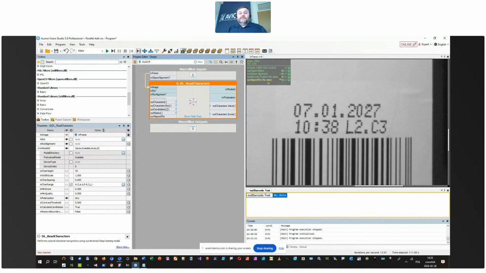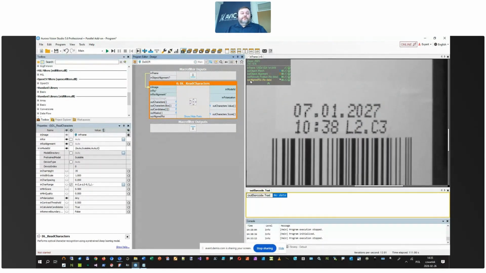This is 2027. And on the second line, we see probably the time of the production and some cryptic characters that probably tell something more about the production itself. It may be the batch number, or whatever. We don't know at the moment.